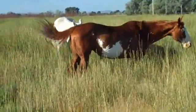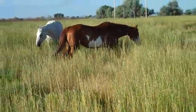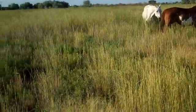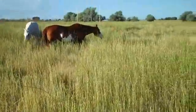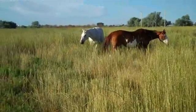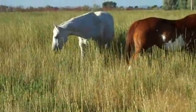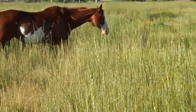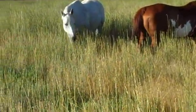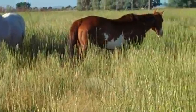One thing you can do is spend some time with your animals watching what they're grazing. We're in a field of tall wheatgrass with a few low areas with some annual weeds and other low-growing grasses. These horses are choosing to, at this moment, stand in the taller wheatgrass and graze just the tops of the plants — their heads are not down low. They're biting off the seed heads and then moving on. They've also been spending some time in these lower areas, grazing off some kosher weeds and other low-growing plants.